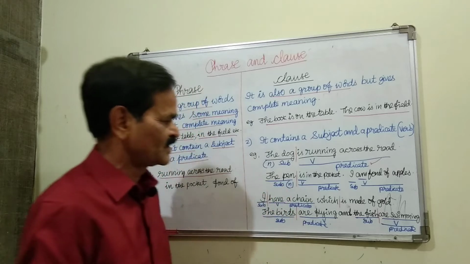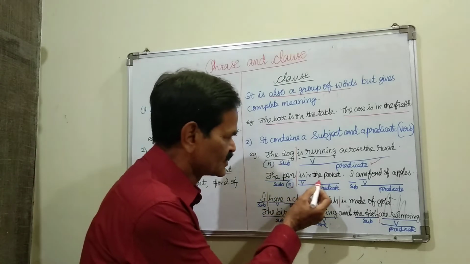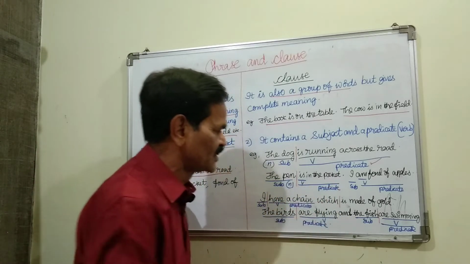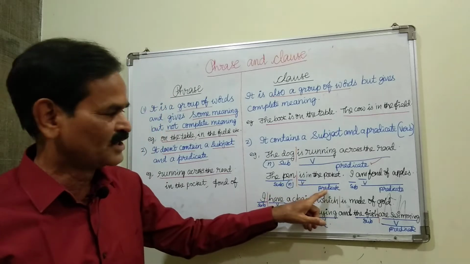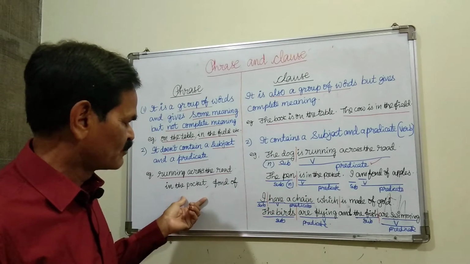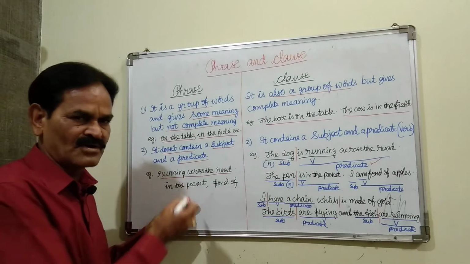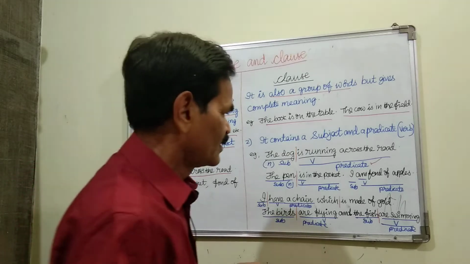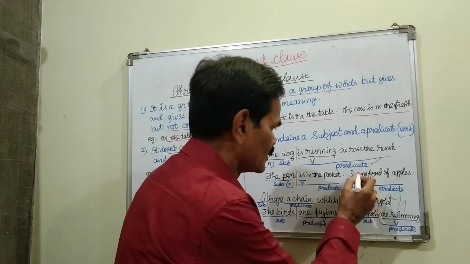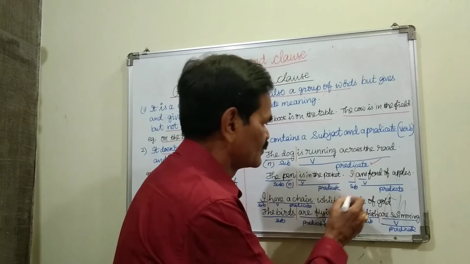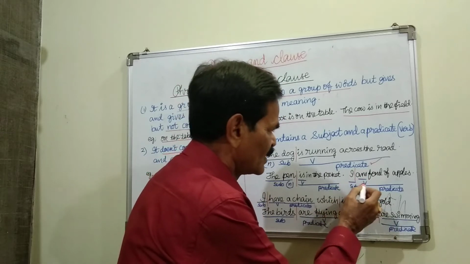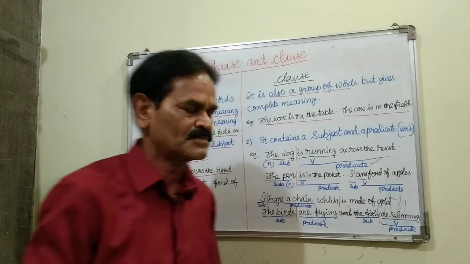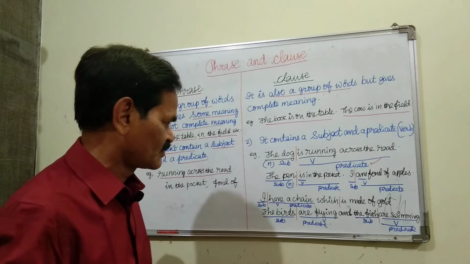So it has a subject, a verb, and what is called a predicate. So the subject is there, the predicate is there, so it is a clause. Here the subject is not there, the predicate is not there, so it is a phrase. Okay, I am fond of apples. Here I is the subject, am is the verb, and am fond of apples is the predicate. So this is also a clause.